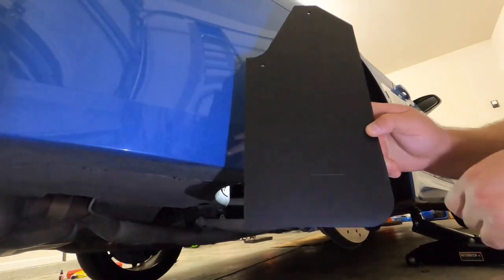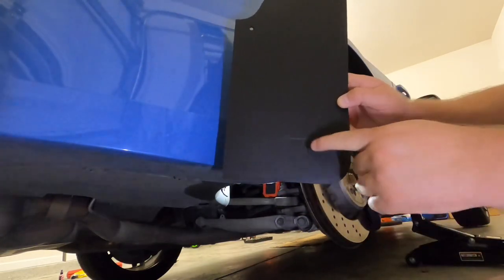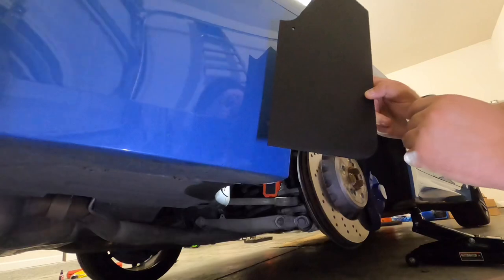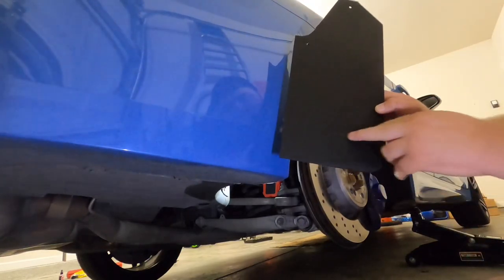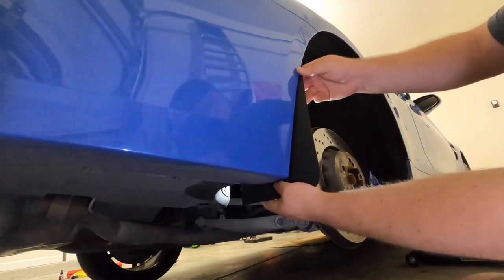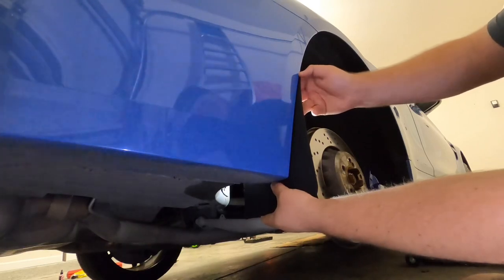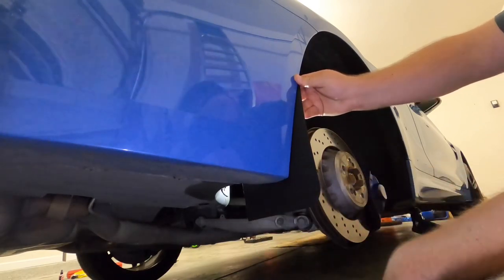There's some grooving etched into this mud flap to help you line it up on the bumper. Right here is the bottom line which is going to be the bottom of the bumper, and then you've got this line which is going to line up with your curve. We're lucky that Tamiel Garage did this because it's going to save us a lot of time making sure both sides of the car match and give us the perfect fitment. We're going to line up the bottom as well as the top.